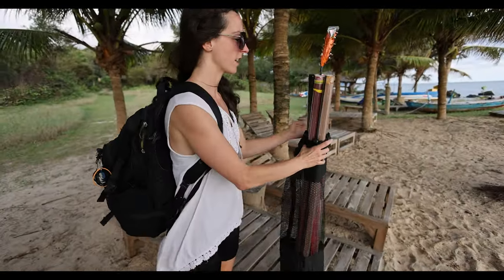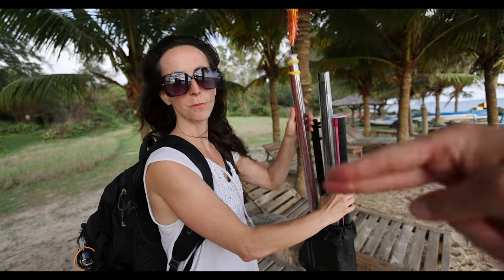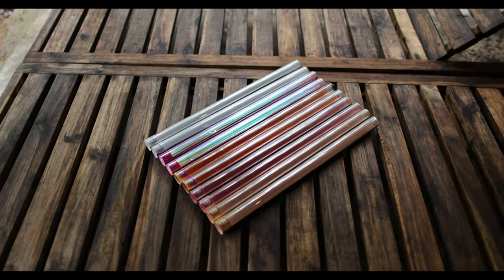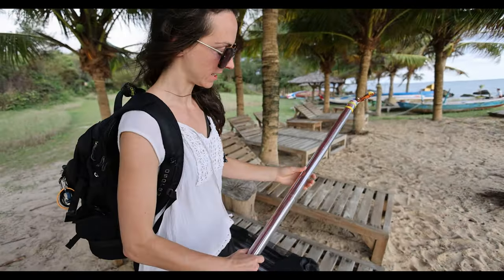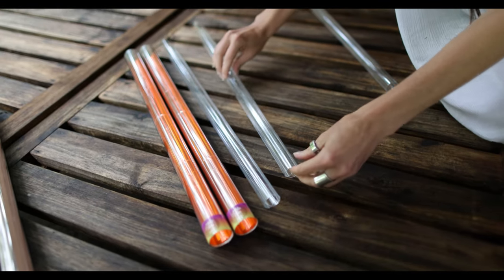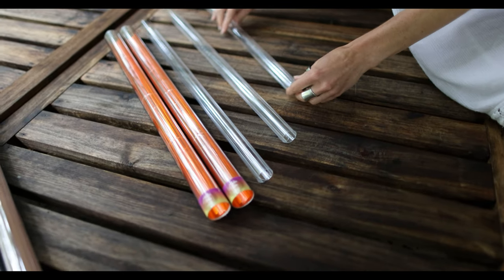So Eric came up with the idea of basically cutting the tubes in half. Anyone? So that's exactly what we did. It's two half tubes that are put together using two or three extenders, depending on which ones. So it fits in our regular backpack.